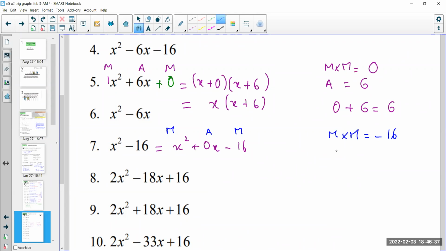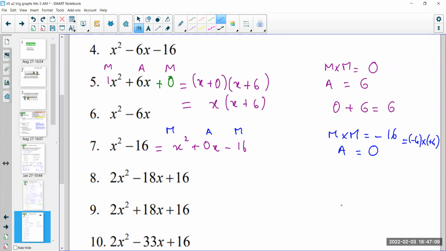And when I add them, guess what? I get 0. If you add two opposite numbers, you will get 0. So my two numbers have got to be opposite in sign. What are the two numbers that are exactly the same, which give me 16? But one is positive, one is negative. Guess what? It is negative 4 times positive 4.